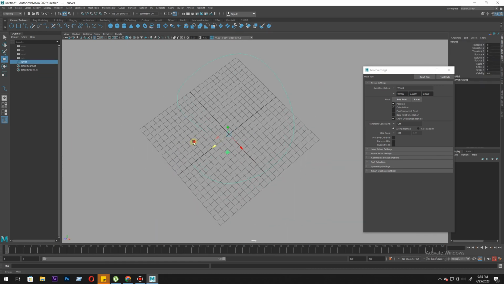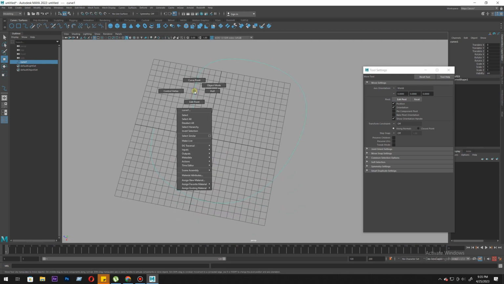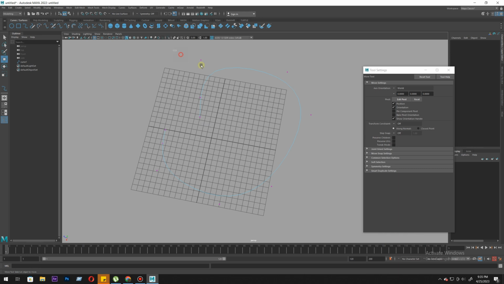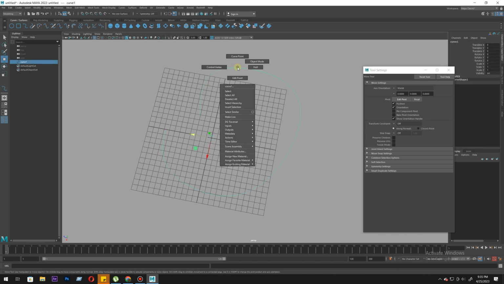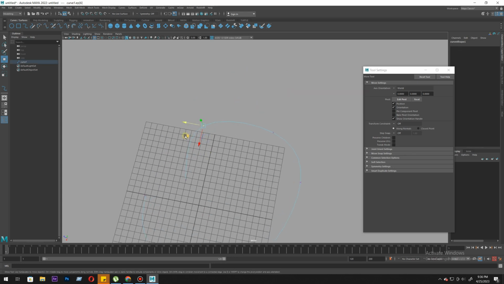Next, if you want to edit it, like you have made some shape and you want to change it, you right click, you get 3 options: curve point, we'll talk about it later, control vertex, and edit point. Edit points are the points exactly where we created.